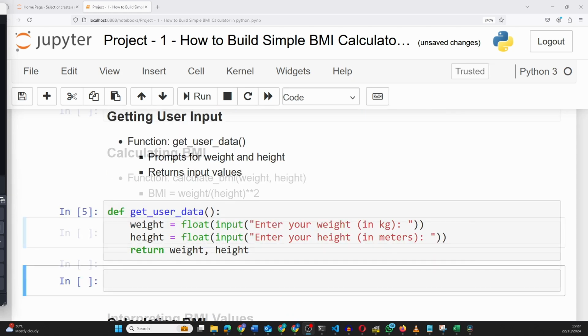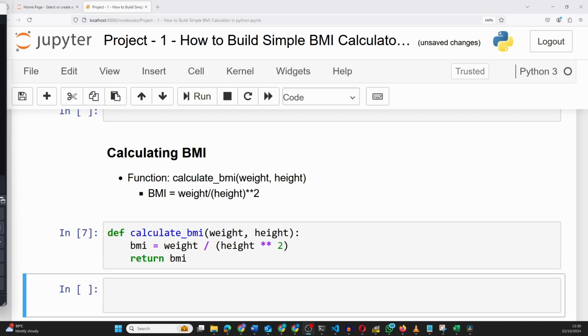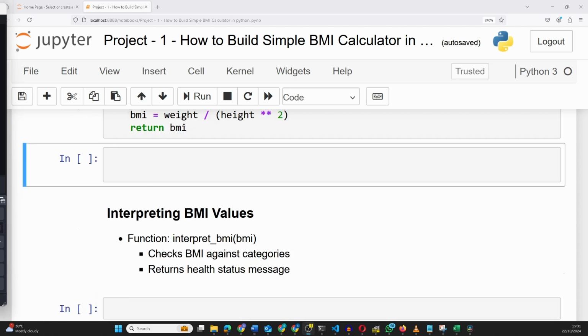Now for the juicy part. Like I mentioned earlier, the formula for BMI is BMI equals weight in kilograms divided by the square of your height in meters. Now here is the fun part. Let's put that in a function so that we can call it anytime we want. The function takes in weight and height, applies the BMI formula, and returns the result. By wrapping it in a function, we have modularized our calculation. Now, you can call it anytime you need to calculate BMI. Neat, right?